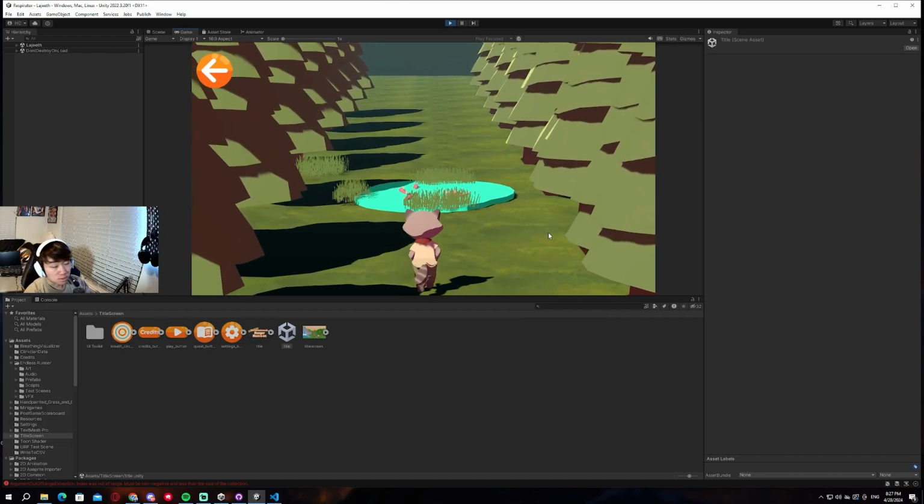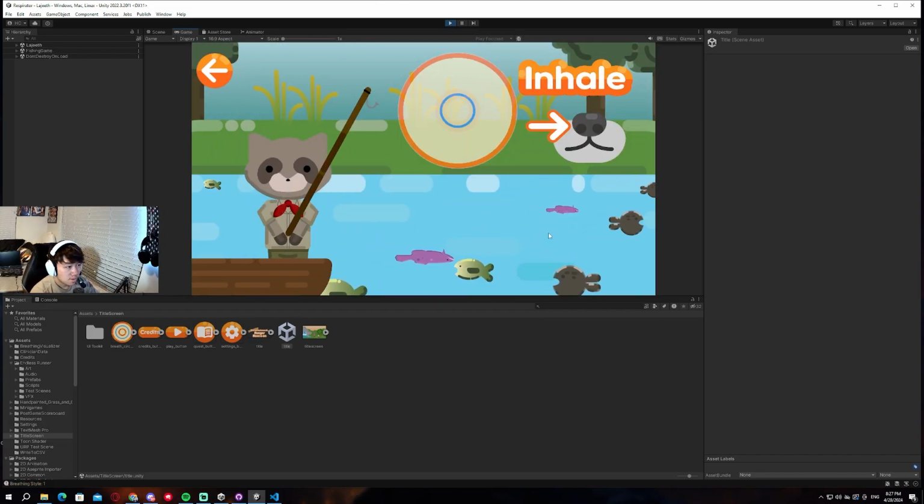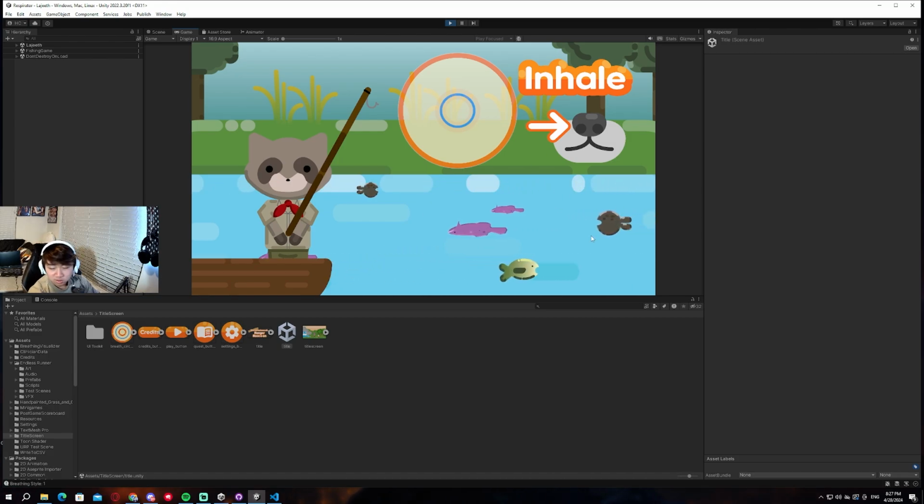Alright, so as you can see, we're coming up to the pond, and bam, we're now in the fishing mini game. You can see there are a lot of fish swimming around, like I was talking about before. You can always add more fish if you really want to, but I think this is pretty okay already. I'll show you guys how to do that in a bit.